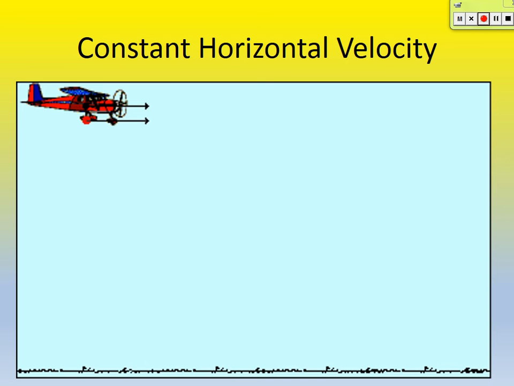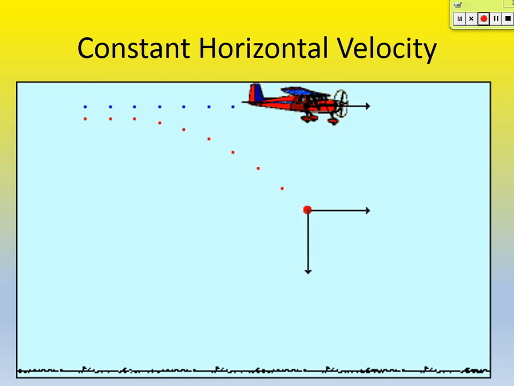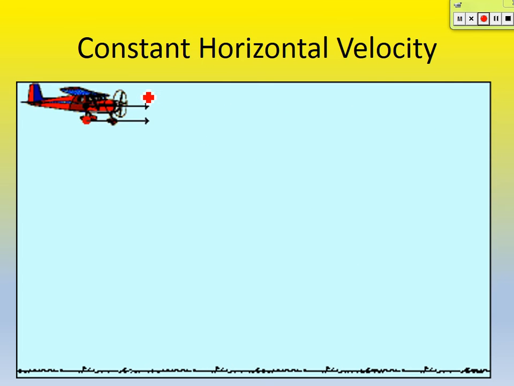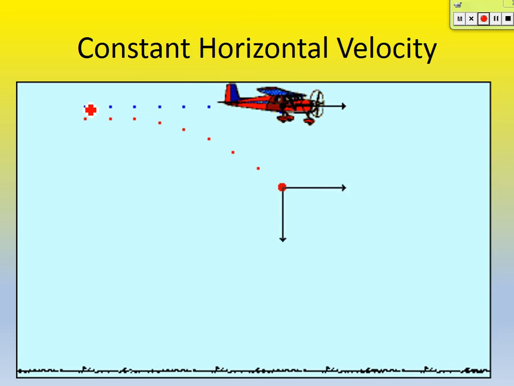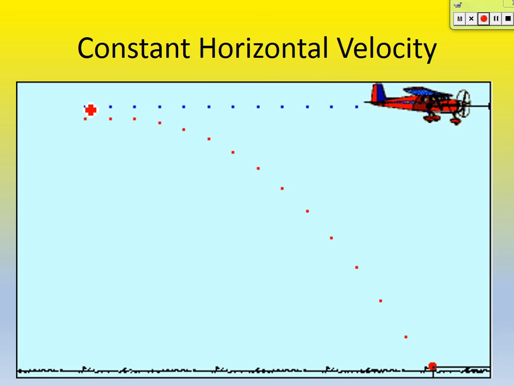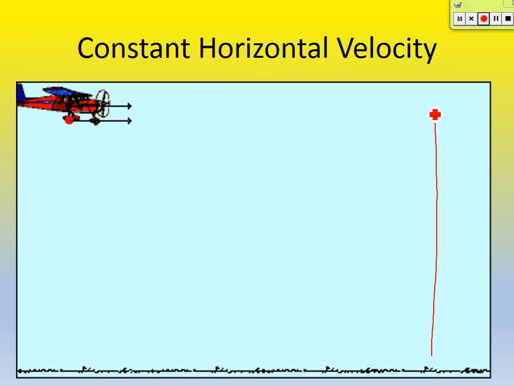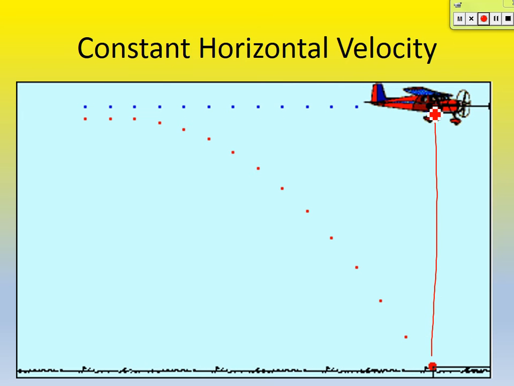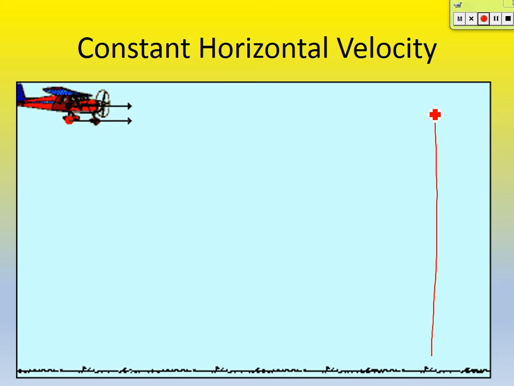Okay, and here's another animation of that point as well. If this airplane was moving at a constant speed or a constant velocity, and you were to drop something out of the plane, notice the projectile and the plane are in the same spot because they are both moving at constant velocity. So, just another way of seeing that.